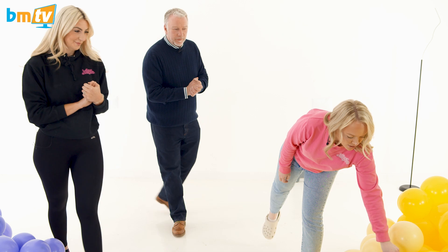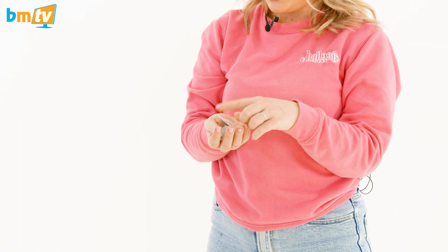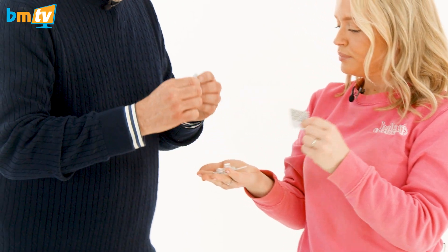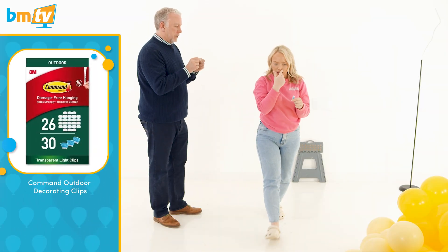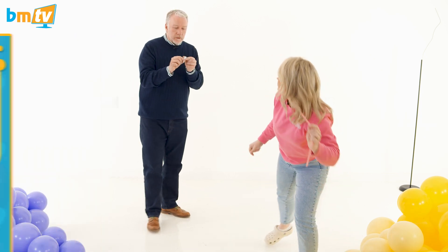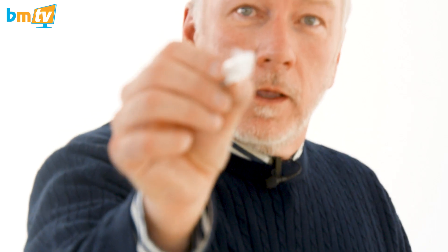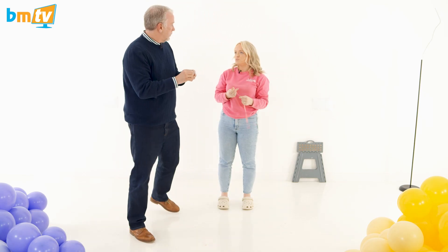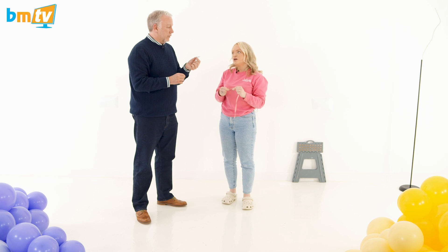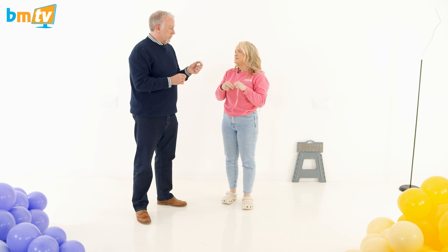These are the command hooks we use — the command hook light clips. They come with a little foam pad that you stick onto the hook. We want to think a bit more robust; these are nice and sturdy and the only ones we recommend. I'm sure there are other brands that work just as well, but we haven't used them. If it isn't broke, don't fix it.